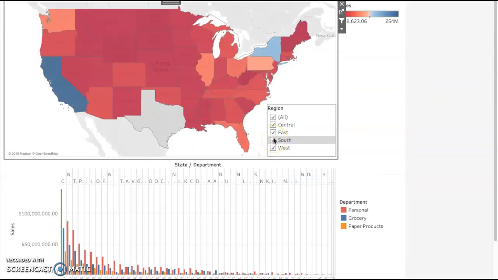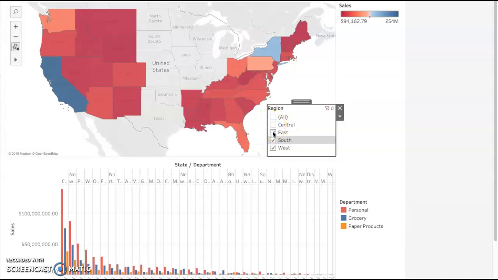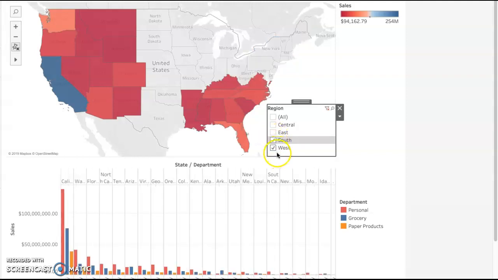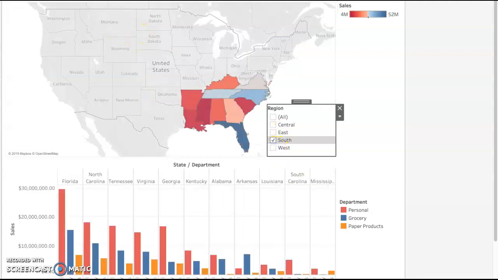In this dashboard, I included the total sales map and the department sales by state. It could be filtered by region so that it shows states that have the highest or lowest sales in that region, and what departments are selling the most in those states. It also shows what state in the region has the highest sales. I included this because it made it easier to visualize trends by region, especially since certain regions like the Central and South regions were lacking in sales.